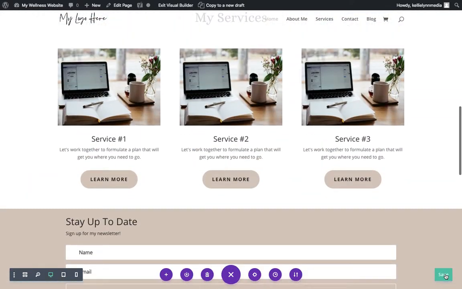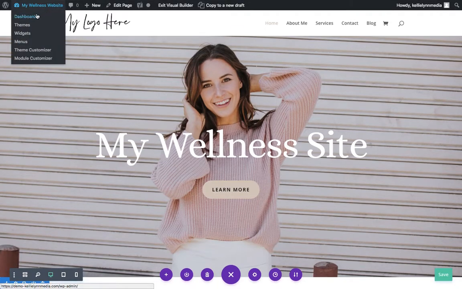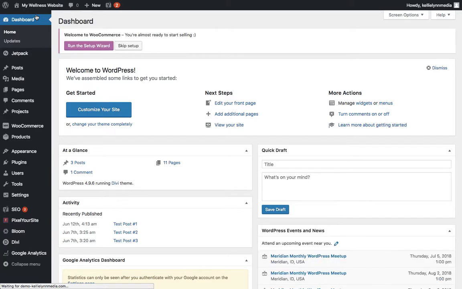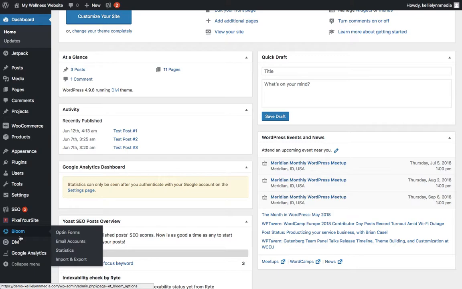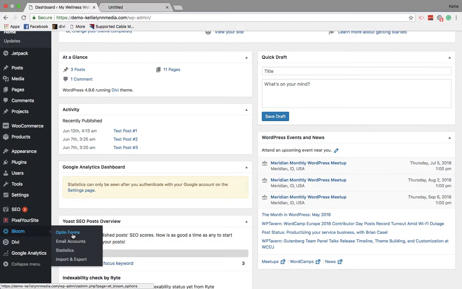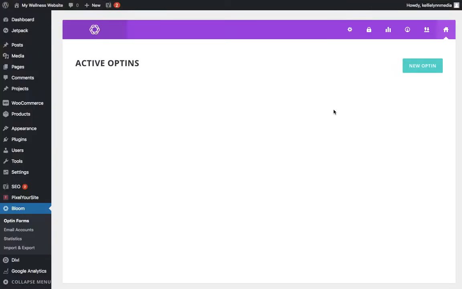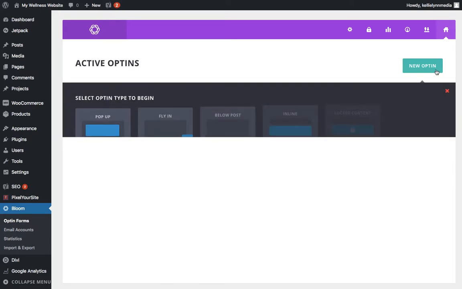Visual Builder. And now let's go into your wellness site and everything that we have here in the back end. So we have Bloom, which are some opt-in form options for you. If you go to opt-in forms, you can add opt-ins. So these are for like landing pages or just various places in your site. There is a module within Divi already that allows you to create opt-ins, but these are more for people who want like a more concrete back-end way to look at it.